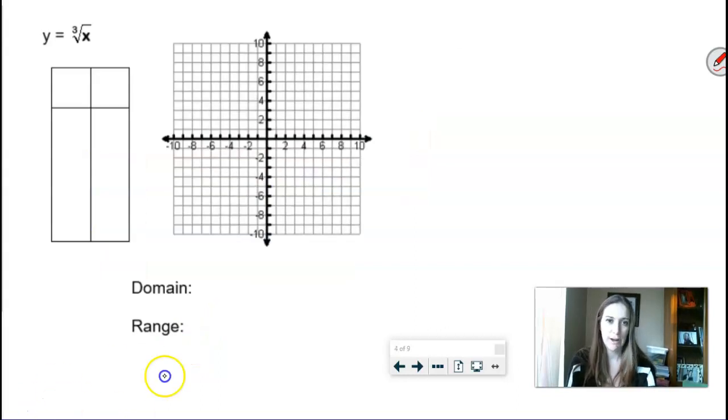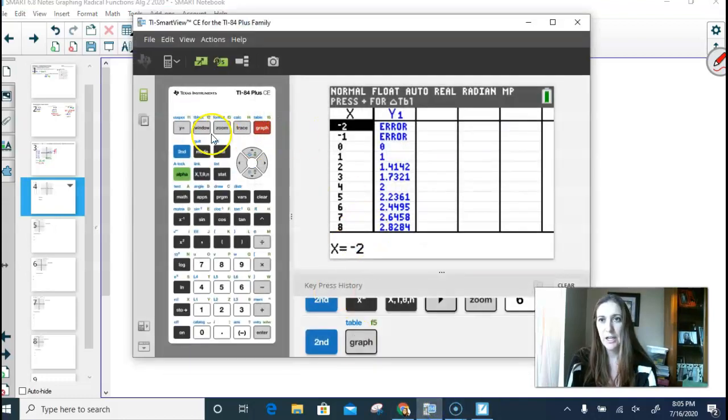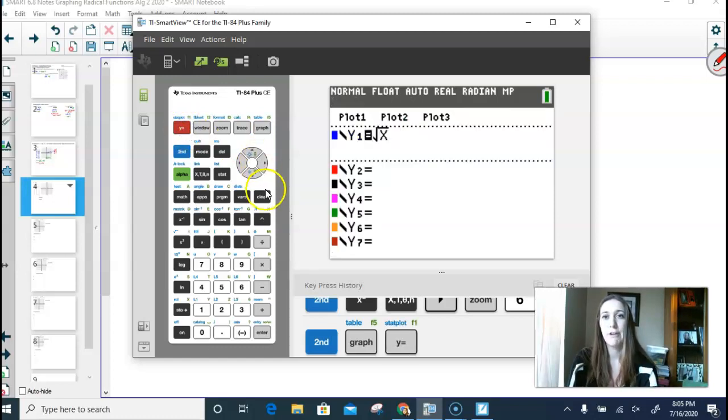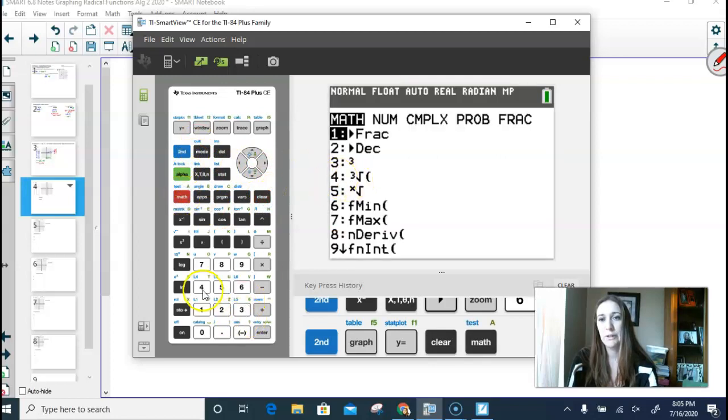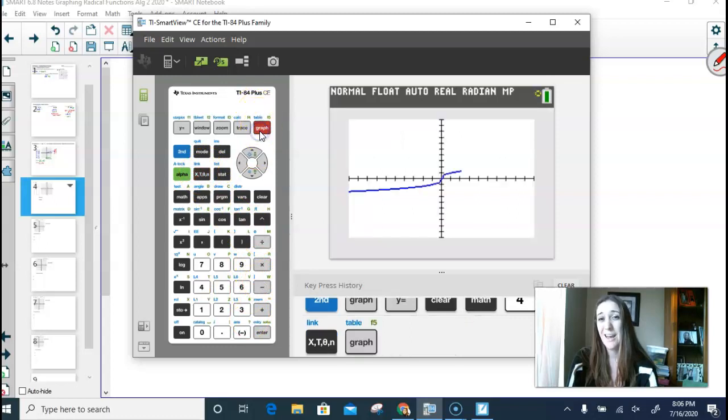Now let's talk about the cube root graph. Again, if we go to our calculator and get a little inspiration here, and remember, we do have that chart of perfect cubes that you can use backwards to figure out cube roots, just FYI. So cube root is in the math menu. Number 4 is programmed for cube root. And then if we look at that picture, it's a weird looking picture.